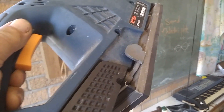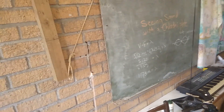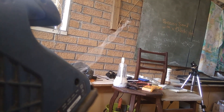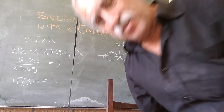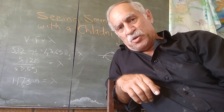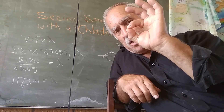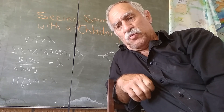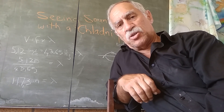I'm going to use this electric sander with a piece of string attached to it and a rubber band at the end, and I'm going to create a standing wave in this piece of string, just like we create in a piece of metal. Did you notice how the string had nodes and anti-nodes just like the metal plate has? The string had places where it was vibrating wildly - the anti-nodes - and places where the string was basically standing still, in a thin point, then spreading out into a big anti-node, and then coming back together into a node. The string was forming a standing wave that looked like a pattern of a whole lot of sausages joined together.